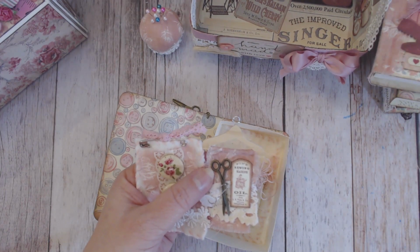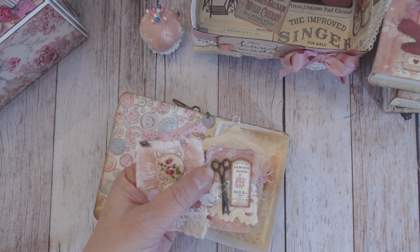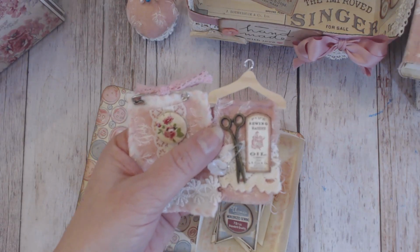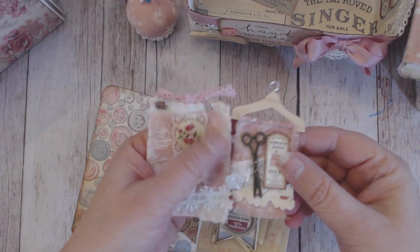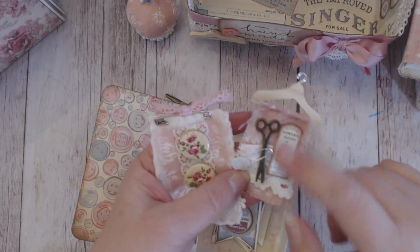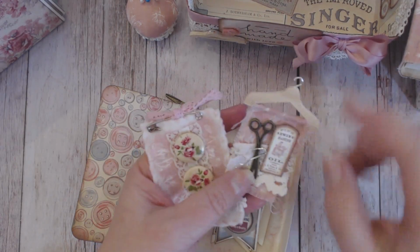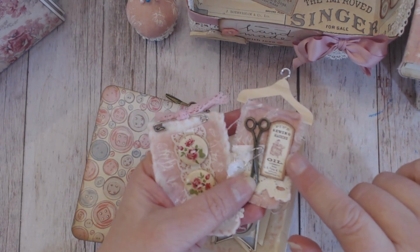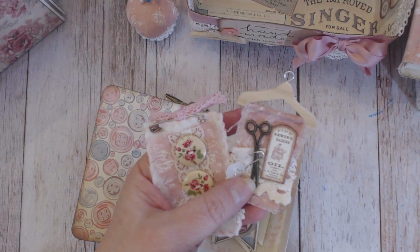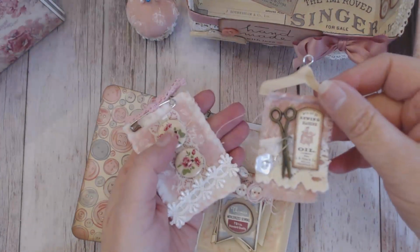And let's see if I can scroll in a little bit. So anyway, I've got another pair of scissors from my stash, another one of those pins with a button, and this is from the sticker sheet that I mounted onto some heavy duty cardstock and just glued on here. So that's the first little snippet.